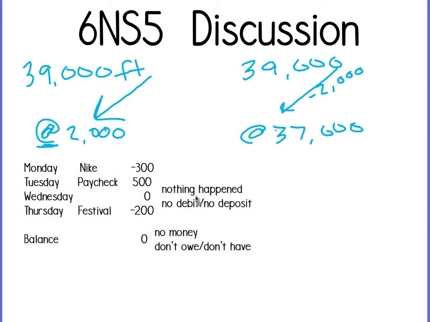So on your practice work, you're going to identify those positive numbers and you are going to circle them in green and then underline the word that tells you that it's a positive number. And then you're going to also do the reverse. So if it's negative, circle it in red and underline the word that makes you know that it's negative. And then on the back, it's going to ask you, what does 0 mean in those given situations? So you have to take a look and think, what does 0 mean when we're talking about elevation?